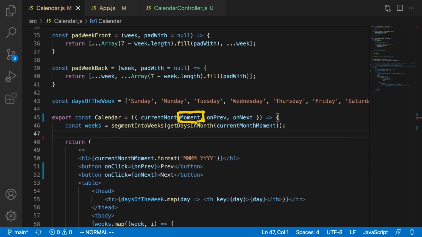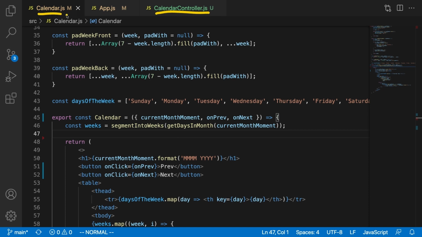So what we're going to see how to do here is make this component what I call library-agnostic, where it doesn't force the parent component to use anything. Now, keep in mind that we are still going to use the moment library both in the parent component, our calendar controller component here, and inside our calendar.